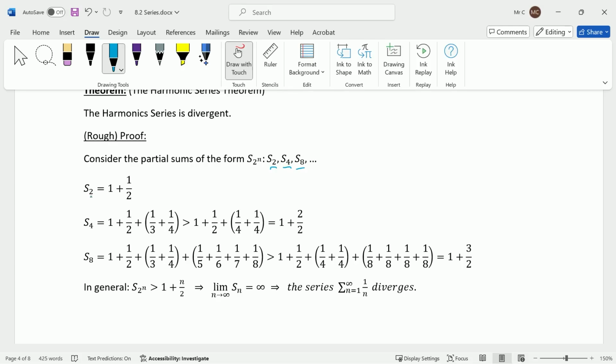And so the second partial sum is 1 plus 1/2. And the fourth partial sum is 1 plus 1/2 plus 1/3 plus 1/4. Now, I'd like to simplify this expression a bit. So what I realize is that, hey, 1/3 is bigger than 1/4. So I can rewrite this expression as being bigger than 1 plus 1/2 plus 1/4 plus 1/4. And that lets me simplify the whole thing to 1 plus 2 over 2, right? 1 plus 1/2 plus 1/2. Now I'm leaving it as 1 plus 2 over 2 for a reason that you'll see momentarily.